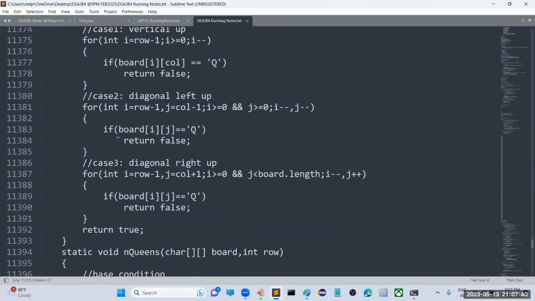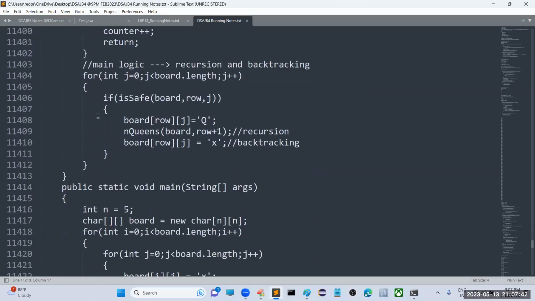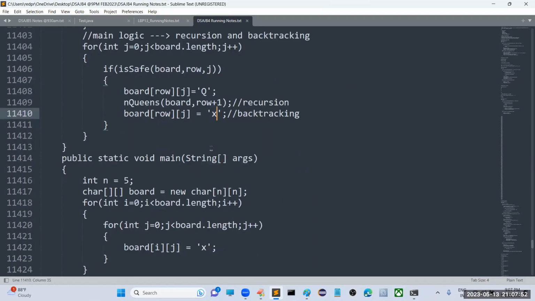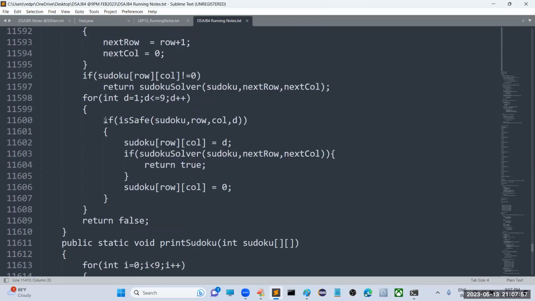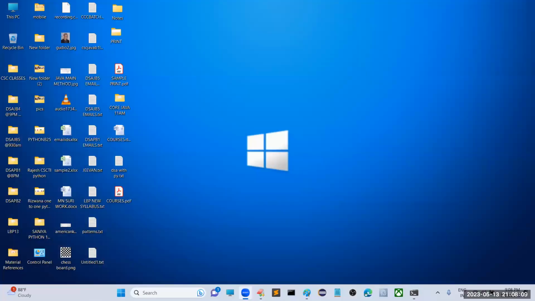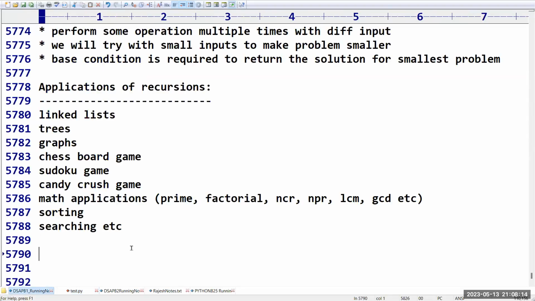And you can see the chessboard problem. This is the main logic, recursion. We are placing a queen, calling the recursion, and then some backtracking process. And see the Sudoku solver. In Sudoku, we are placing a digit, so we check for the next calculation. If it is not available, put 0. So if I use recursion, sir, for the majority of problems, understanding-wise it is very easy. That's what I am trying to project for you people.